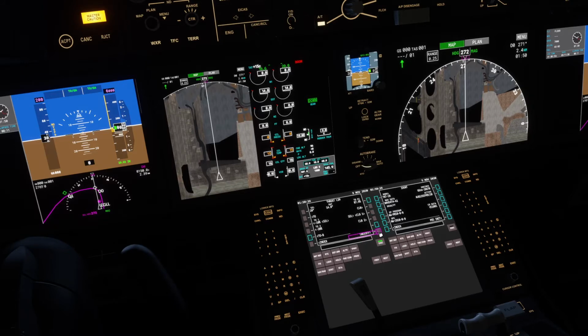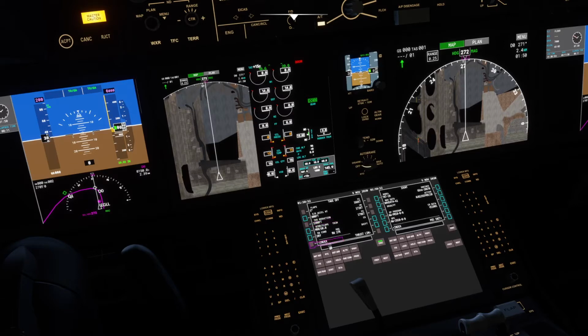Thrust limits. I'm not going to worry about that. For takeoff, our flaps are going to be flaps 5.